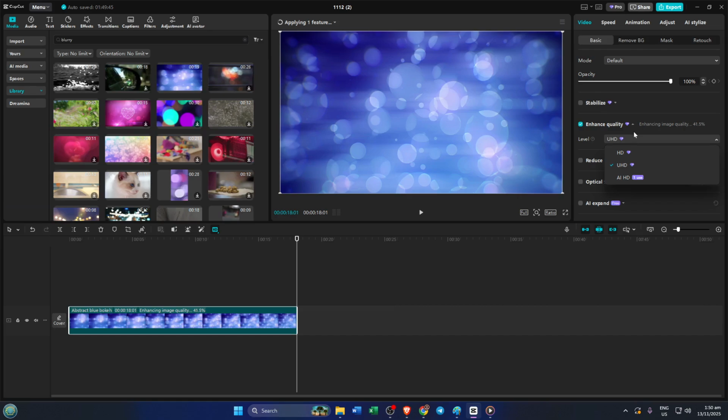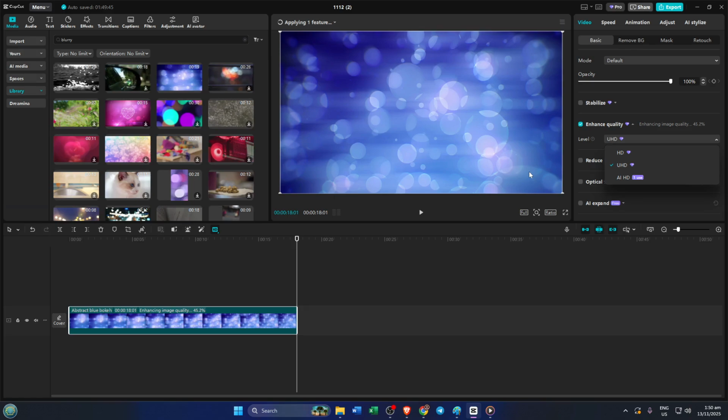This might take a few moments, especially if your video is long or if you're using a higher setting. Be patient and let the software do its thing. Think of it like reviving an old photograph. The AI scans for what should be in focus and tries to intelligently reconstruct lost details. After the AI has finished enhancing, check the preview right away. You'll notice your video now looks dramatically clearer and more detailed.